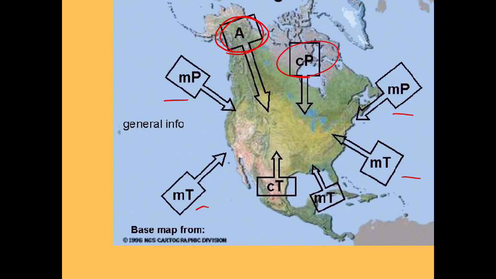And down the bottom we have maritime tropical, also from the Gulf, which is very warm water and can be very humid. And that's why the East Coast, generally from the Rockies on east, can have high humidity in the summertime, because of the Gulf of Mexico, the high temperature of the water, and the high moisture content. And then air coming from Mexico, the continental, is usually hot, dry air. So those are the locations of our air masses that affect the United States.